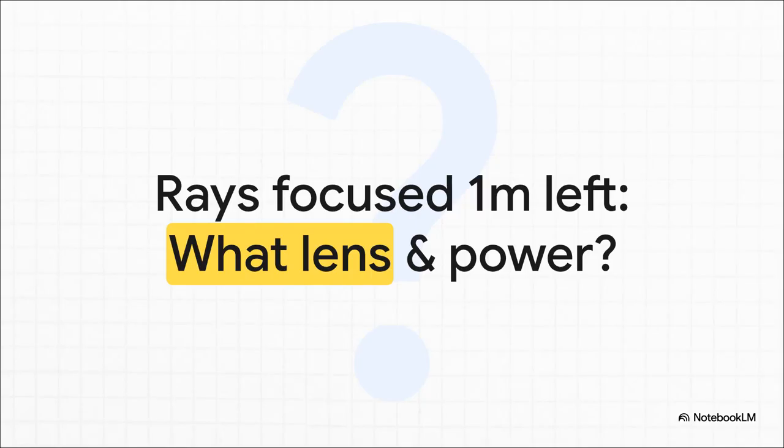Let's wrap up this explainer with one final, rapid-fire, OK-Pap-style question, just to verify your mastery here. Read the scenario carefully. If incoming parallel rays are focused at 1 meter to the left of a lens, what type of lens is it and what is its dioptric power? Let's think about our conventions. The focus is to the left. Left means negative. Therefore, the distance is -1 meter. The formula is 1 divided by the distance in meters. So 1 divided by -1 is -1. Therefore, it is a -1 diopter lens. And because it's a minus lens, it is actively inducing divergence.